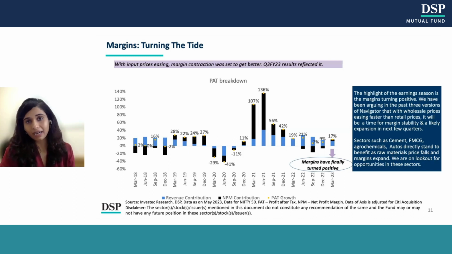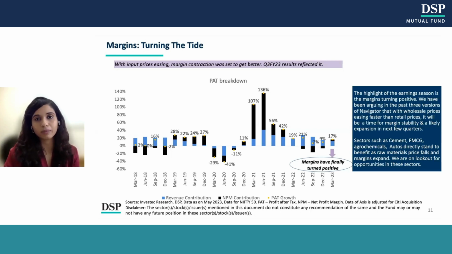Now, why have margins turned back to expansion? Because raw material cost has fallen. There was a significant input price that was very high, because of which margins were contracting. And now, as you know, commodity prices have eased, WPI is trending lower, the margins have come back, and that has reflected in the recent results. And we think this could be one important theme for the rest of the year, that margins will add to profitability and make earnings more solid going forward, and we will scout for themes which will benefit from this margin.